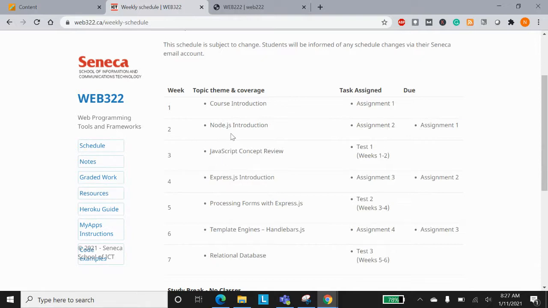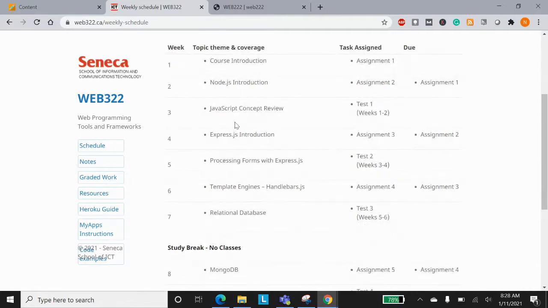All right. So then in the second week, we'll be taking a Node.js introduction. Of course, this is something that we have to thoroughly discuss. If you have worked in Node.js before, maybe you worked on the client side of it. Now we'll start talking about the server side of it, how to set up servers and how to work on those servers, and how to run your dynamic web applications.